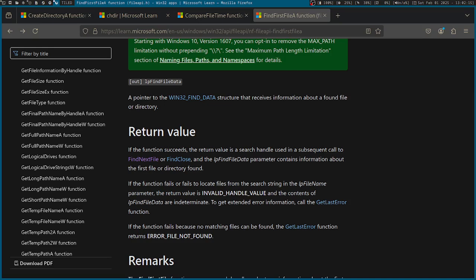No. Wait, it actually does put something in there.